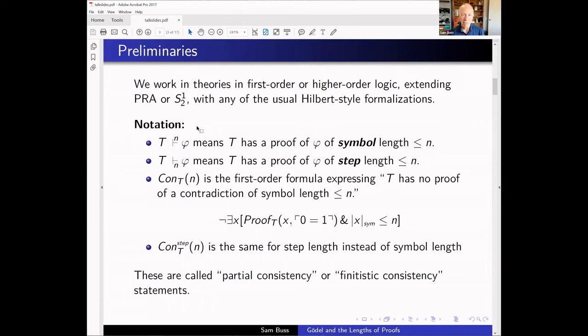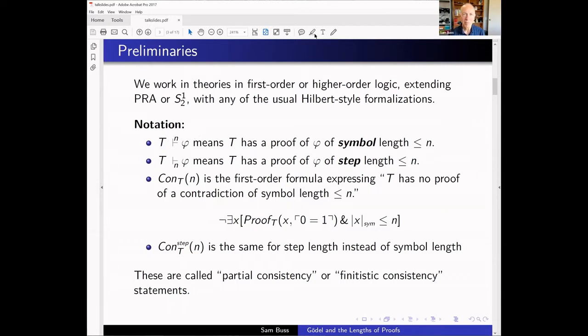And just to be a little careful here, one could be a little picky about what is a symbol. So is a symbol a traditional symbol, or do we count the subscripts on variables as part of the symbols? And the answer here is it doesn't matter too much. All the theorems I'm going to state will work either way. We use subscript n on the next bullet point.